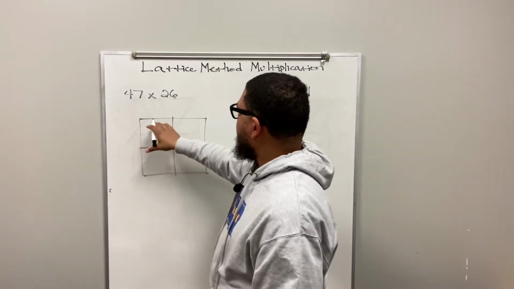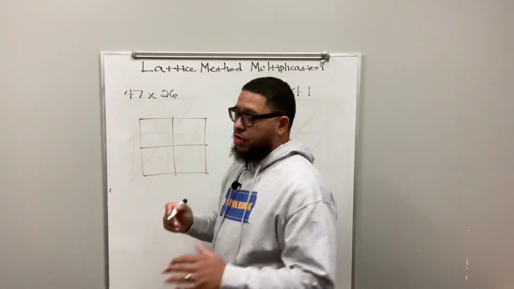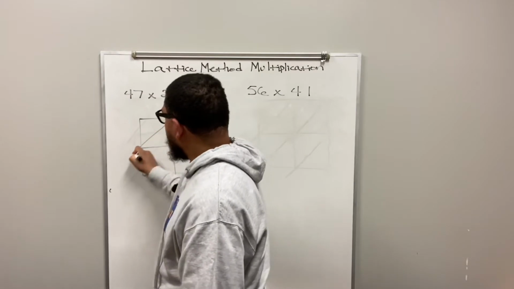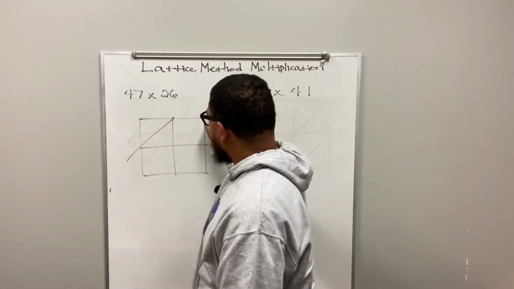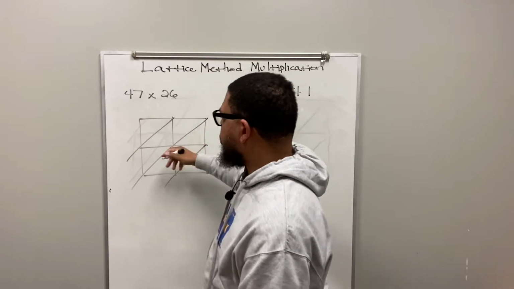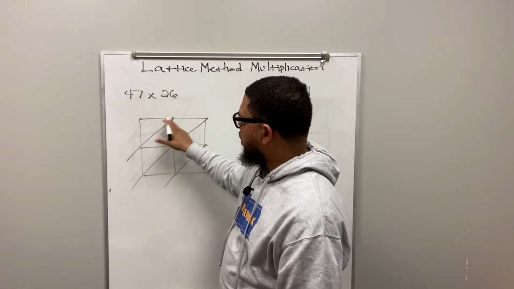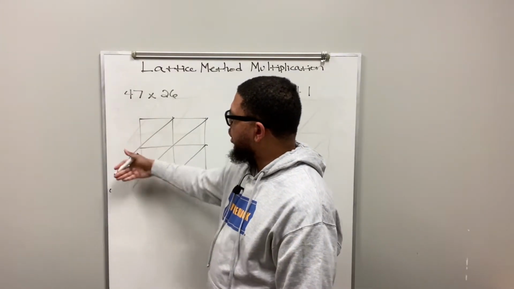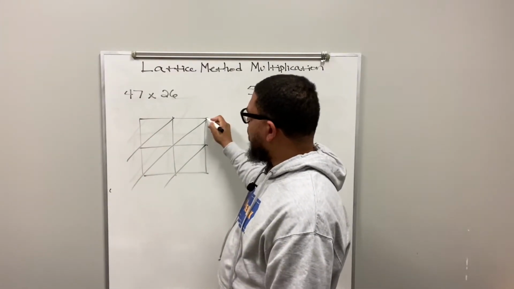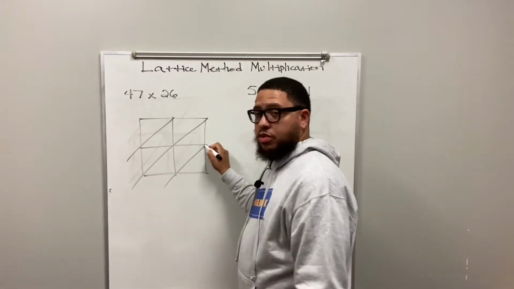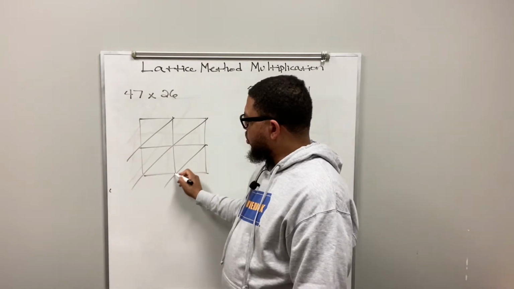So this is the box, and now I'm going to create the actual lattices, because the lattice actually is these diagonal lines, or this pattern of these diagonals. Boom. And you want to make sure your diagonals go from the corner to the opposite corner, but extend beyond the box. See how this one goes from all the way in the upper right, all the way down to this corner and beyond. This one goes from the upper right, all the way down to this corner and beyond.